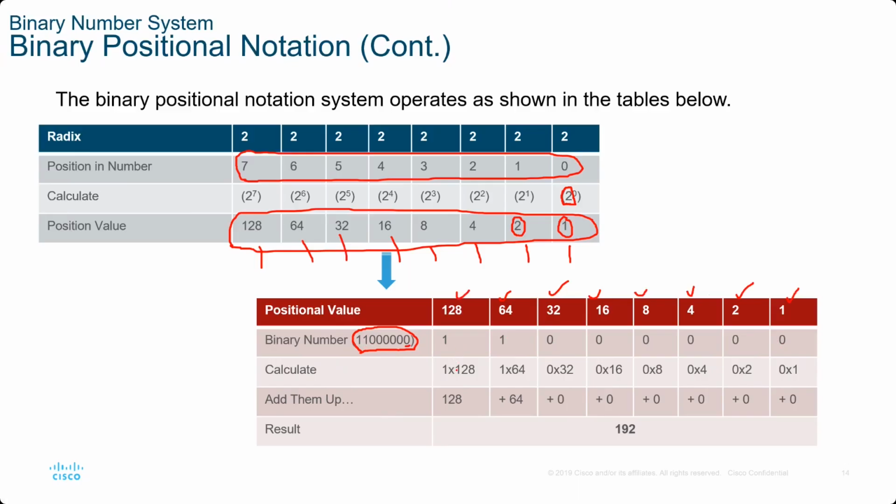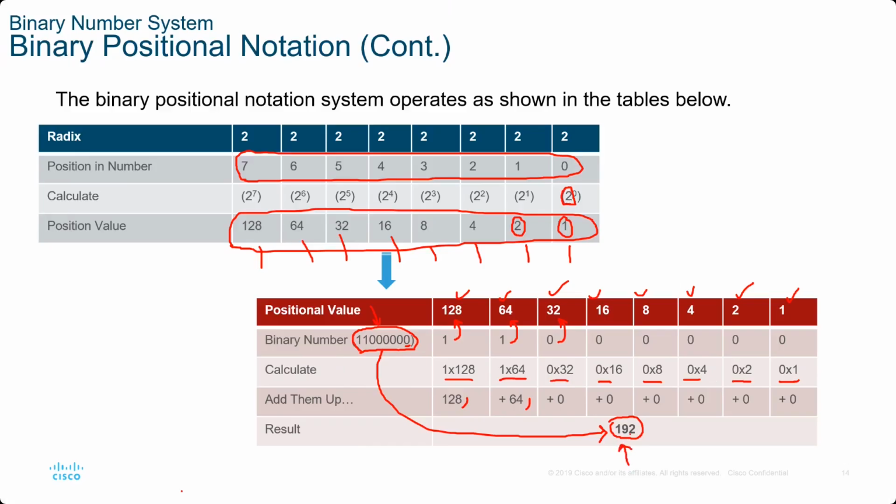Now, to convert it to decimal, just multiply each number with its positional value. So 1 multiplied by 128, 1 multiplied by its position, which is 64, and then all other positional values are multiplied with zeros. Now, just add them up together. So 1 multiplied by 128 is 128, and 64, everything else is 0. And if you add 128 and 64, you get 192. What is this 192? It is the conversion. So this is the binary number, and this is the decimal conversion of it. Okay? So this binary number is written as this in decimal.